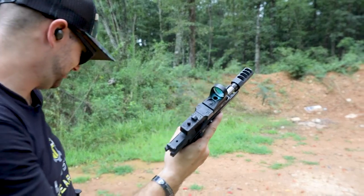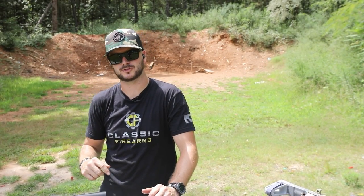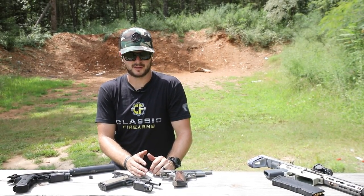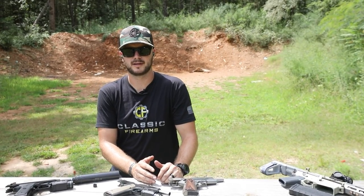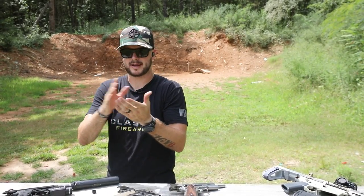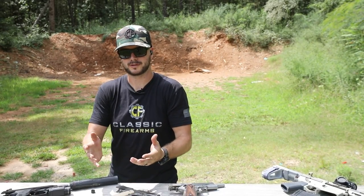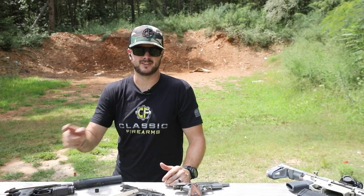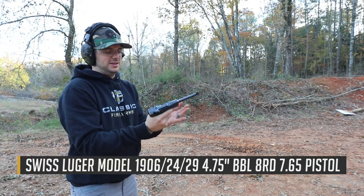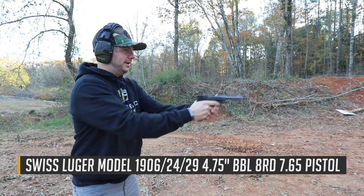This thing just rocks. If you're looking for a competition-series CZ, that's the one for you. The next gun I also don't have here — and I think it's the last one I'm about to talk about — is the Swiss Luger. Yes, the Swiss Luger. Having shot one, just because of its mechanism, its design, and how historic this firearm is — here, just watch it get shot. I've got one of our Waffenfabrik Bern Swiss Lugers right here. These things are so cool. Let's do a Luger dump.